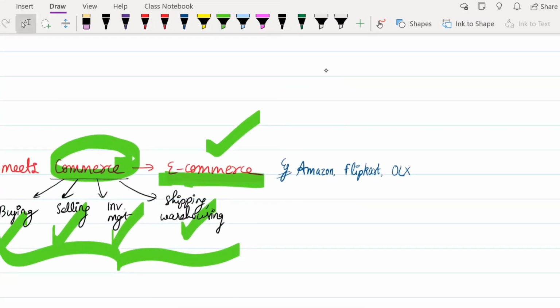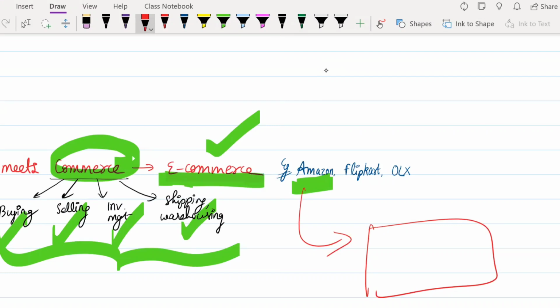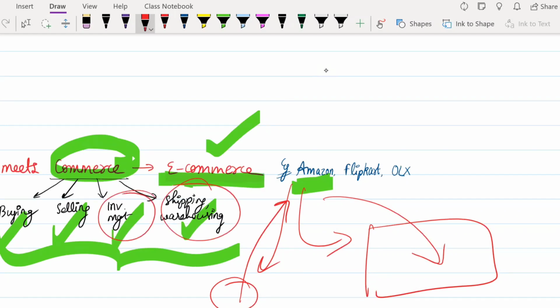In the same way, Amazon has its own warehouses and its own inventory or storage places. It goes to the vendor and tells them, see, you can sell the product directly to me. I will store it in my warehouse, and whenever the customer needs it, I will sell it to them. Rather than you selling it to the customer directly through my website, I can do it this way also. You sell it to me, I will manage it in my warehouse, and once the customer demands, I will give it to them. So this function also Amazon can do, that is shipping, warehousing and inventory management.